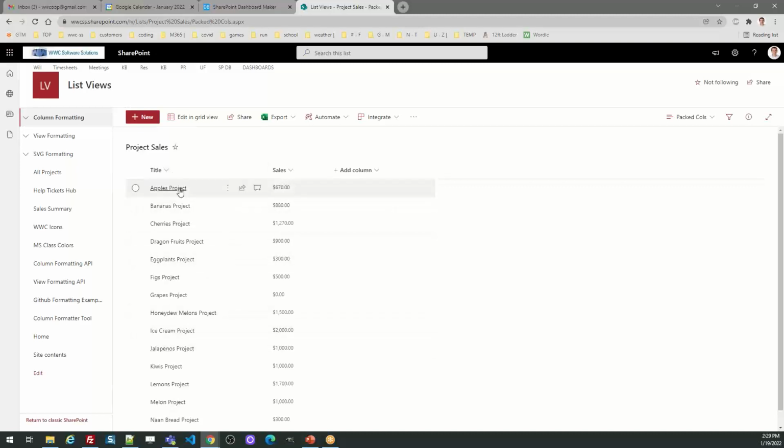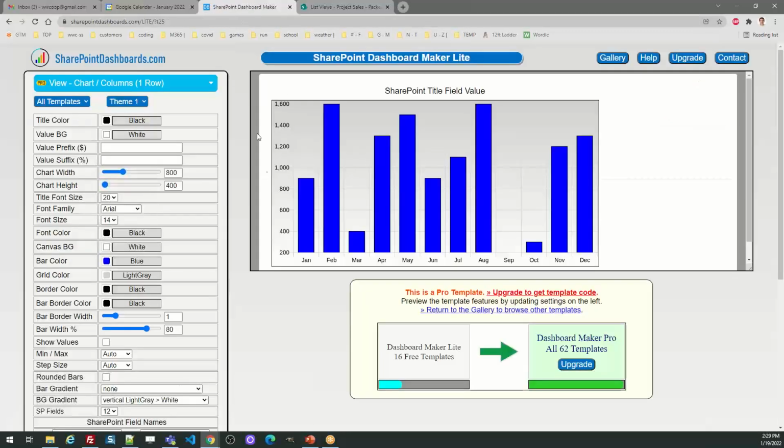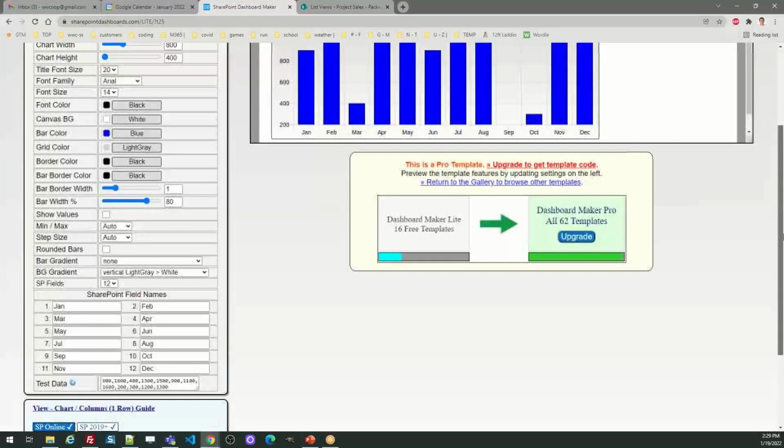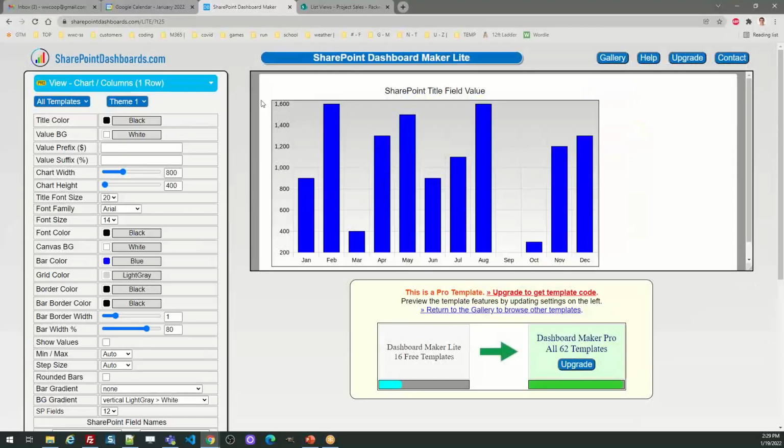I've got a list of projects. I am always forever naming things after food, so if you ever see anything that I present, you'll always see apples and bananas and cherries all the time. Okay, so I just have some dummy numbers that I threw together. I have two columns, just the title column, and in this case, they're just dummy sales figures. So that's what's expected for this. So it's important you understand what is expected for the data.